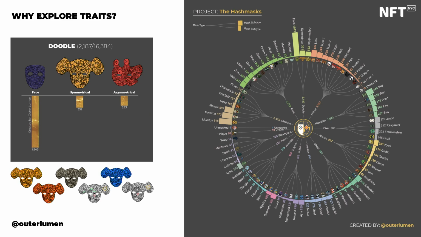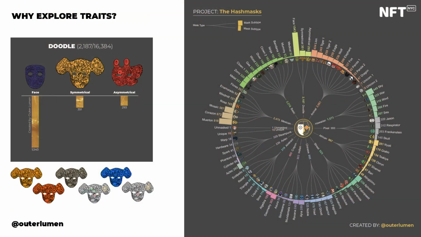And just to give an example of how much you gain when you visualize something, from just sorting filters on OpenSea, the graphic on the left is one that I made to show that if you just sorted by mask, you would see all the various masks in the middle. But if you went into the sub-traits, you would have a way better understanding of the masks that are there. Before, people couldn't really sort by the different types of masks, like face or symmetrical in that example. And now they can.